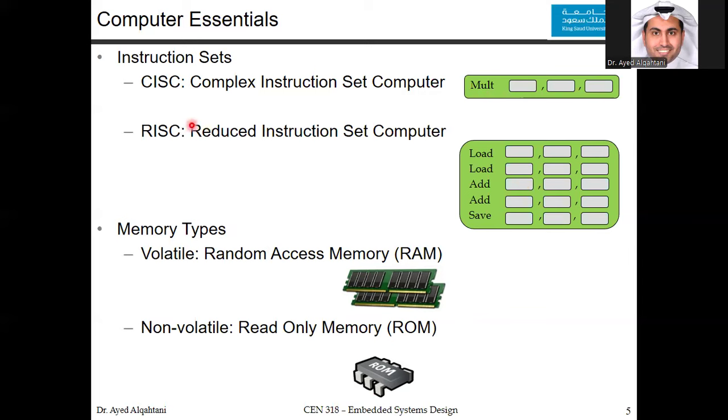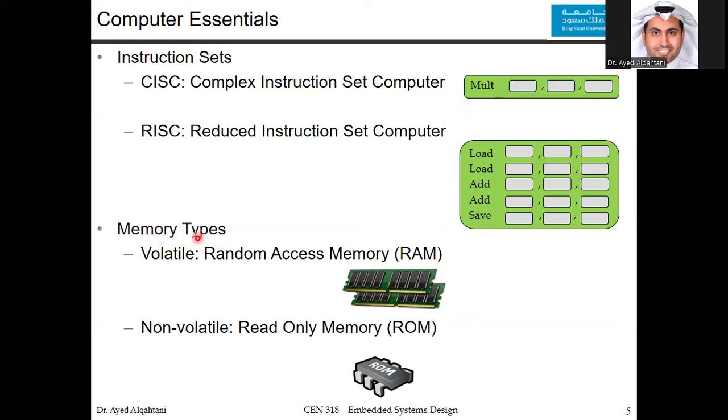Now, the difference between those two is basically that if you make the instructions complex, you will have very few instructions, but you will have complex hardware to deal with these complex instructions. In RISC, these instructions are very easy and simple to implement. You will have a longer code. The instruction count will be more than the CISC instruction sets, but the hardware is very simple compared to that.